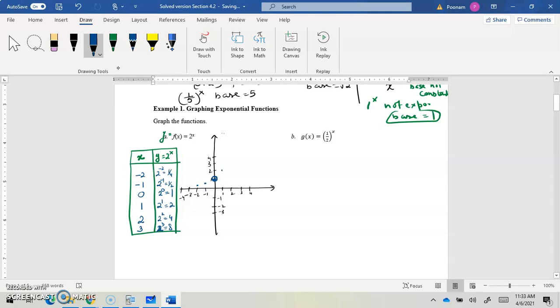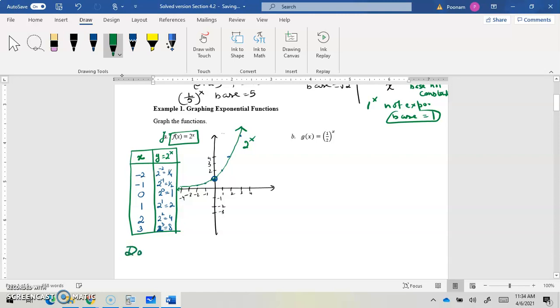At 1 it is 2. At 2 it is 4. At 3, it is very high, somewhere here, say 8. So if I have to draw a curve through this, the curve is going close to 0 as x approaches negative infinity. It's going really high as x is approaching infinity. This is the graph of the function 2 raised to power x. So what do you notice about this curve? The curve is approaching infinity as x is approaching infinity, increasing exponentially. As x is approaching negative infinity, the curve is almost approaching 0. The graph always stays above the x-axis, right?